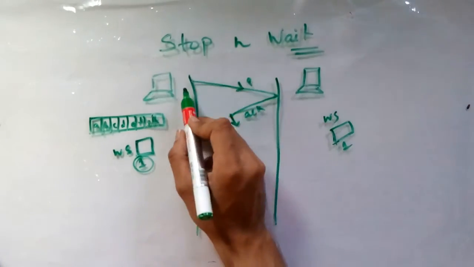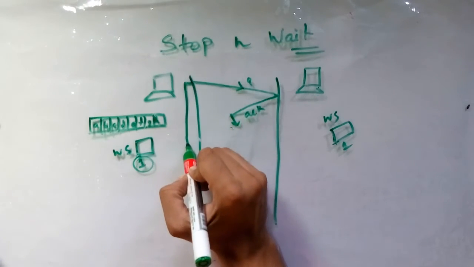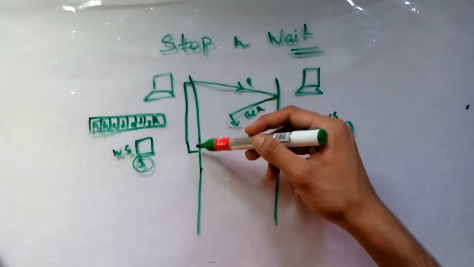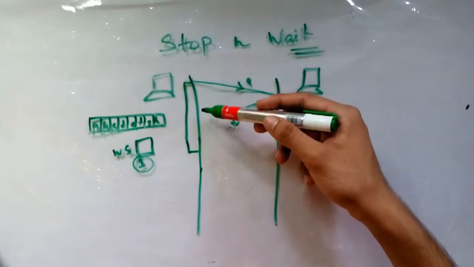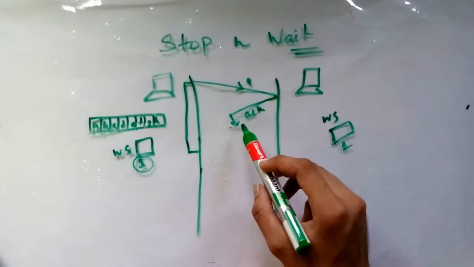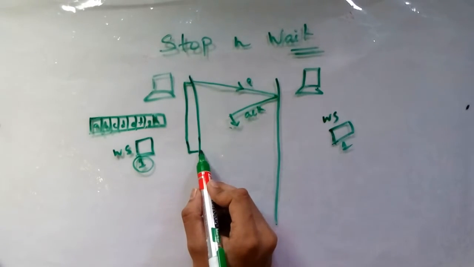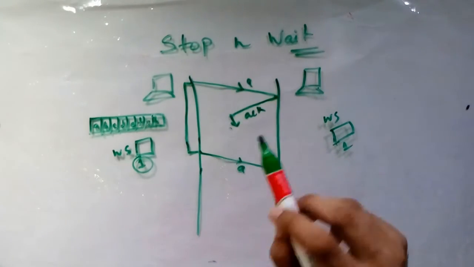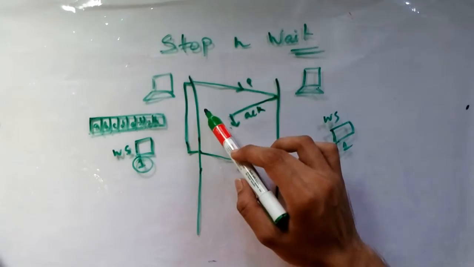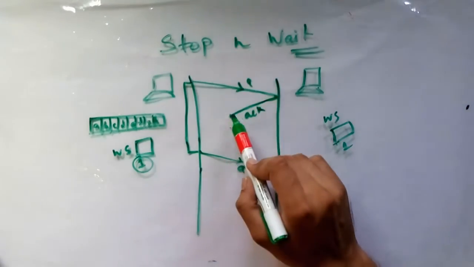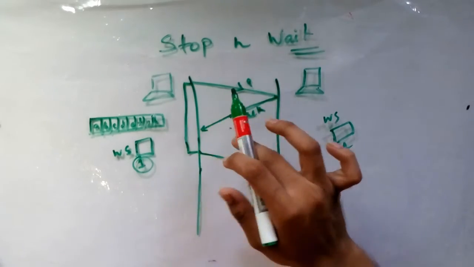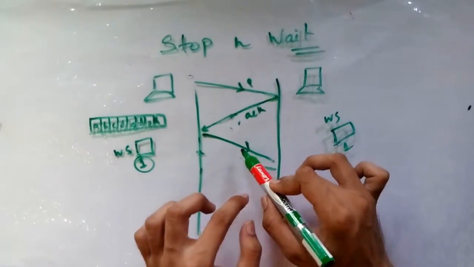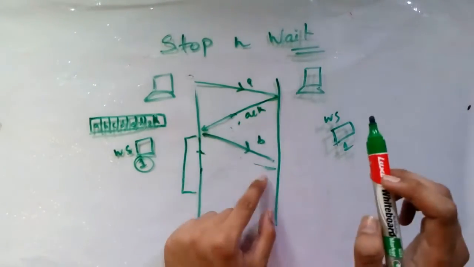So to avoid such a situation, to avoid a deadlock, the sender assigns a timer for each packet. It will wait until this time finishes. As soon as this time finishes and the acknowledgement is not received within this time, it would assume that either the acknowledgement is lost or the packet was lost. So at the end of the timer, if the acknowledgement has not been received, it would send the packet A once again. Okay, and if the acknowledgement had been received within that time, then the timer would have been abolished and the next packet, suppose B, would have been sent, and the timer for B would have been started, right?